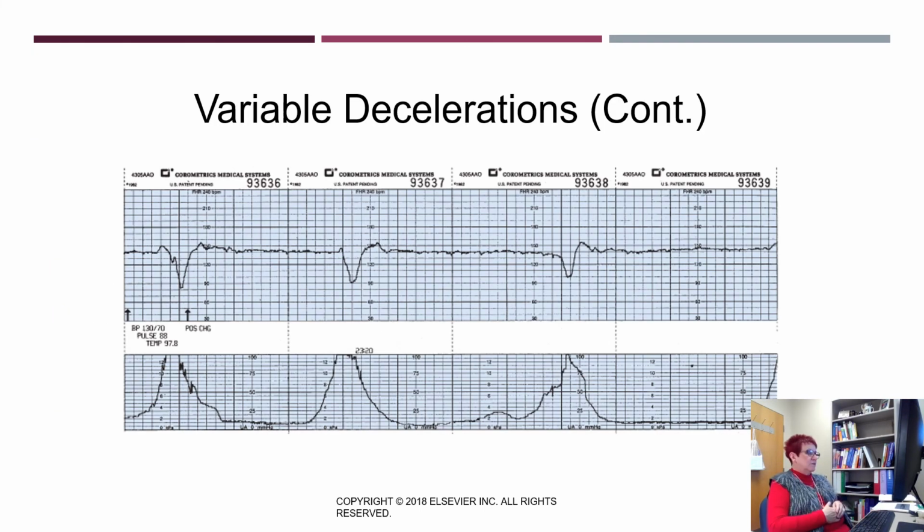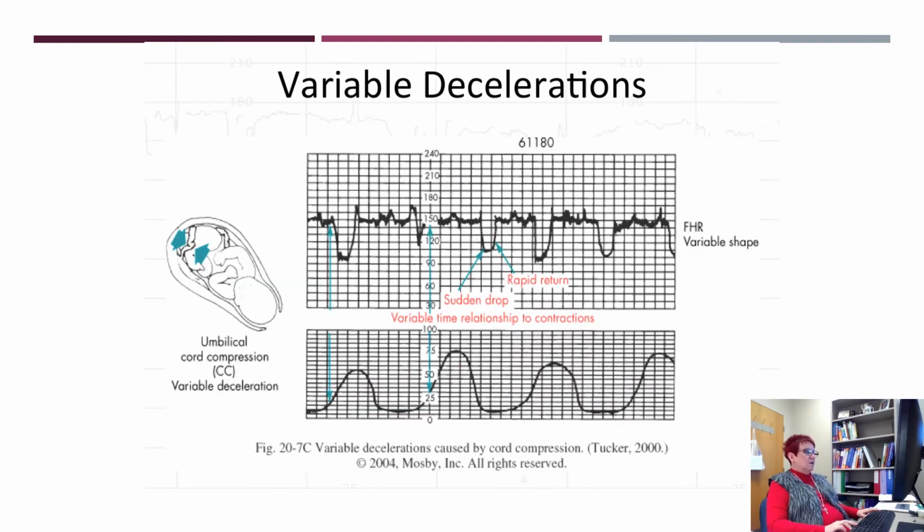So here's some variables, okay? Sometimes they come without contractions. So you can see there's different shapes here. I've got some pictures of one I use. You see where they're falling, and they're just variable. They're very unpredictable. And again, you must intervene. You've got to get her off her back. Maybe you could put her on her knees, chest position, give her some oxygen, get some help.